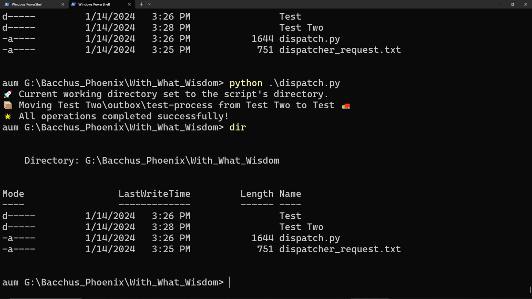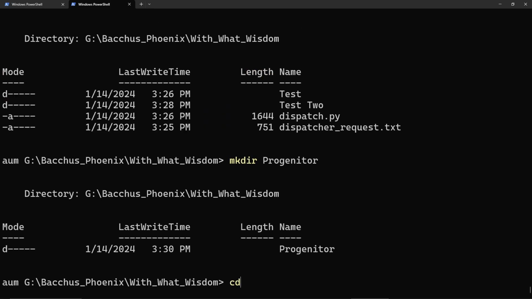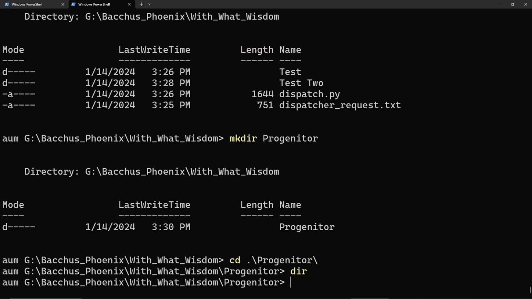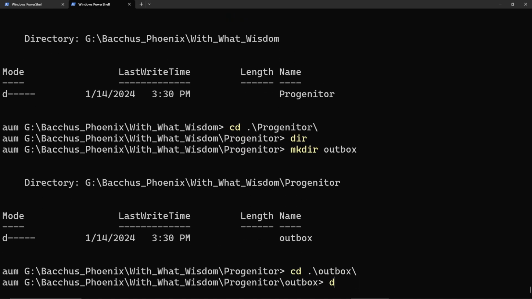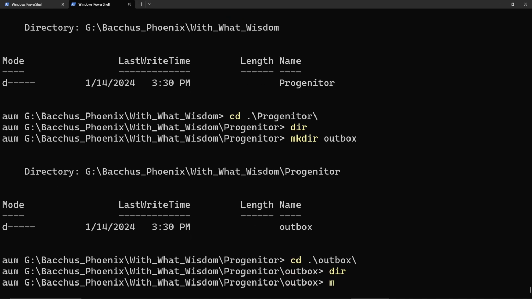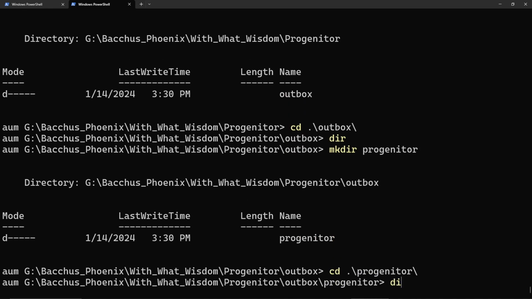But you can think of it as a tool in itself that we just used and tested out, and you could dump in a list of stuff to do, and then it would go around to the stations, and you wouldn't have to have evolving processes about it. So to make it evolving, we're just going to have to make something. How about progenitor? Progenitor? All right. We're going to make an outbox so that the dispatcher will find our thing, and then we're going to make a thing called progenitor, and is that even spelled right?